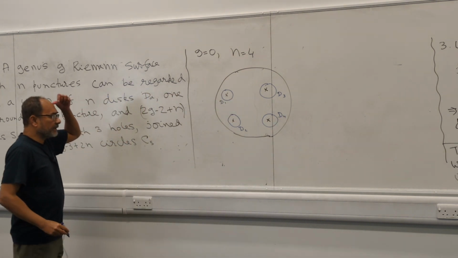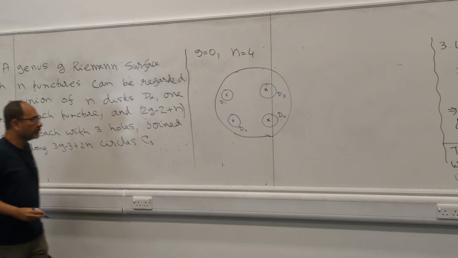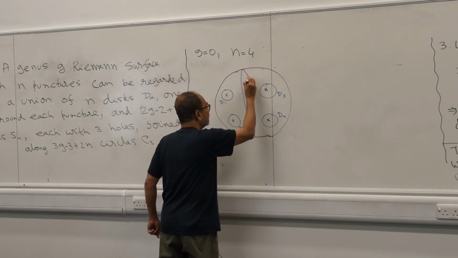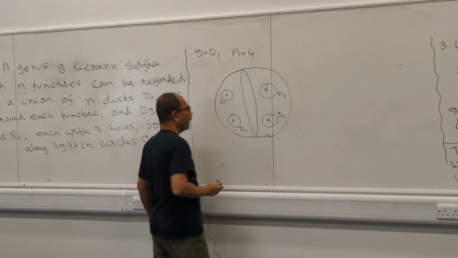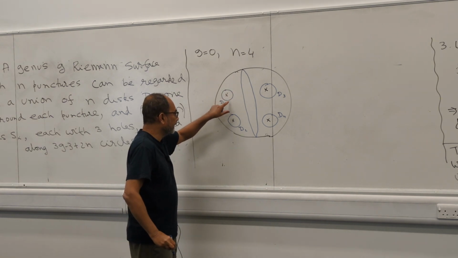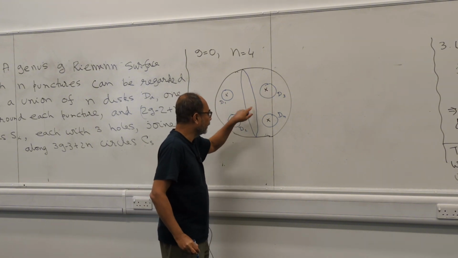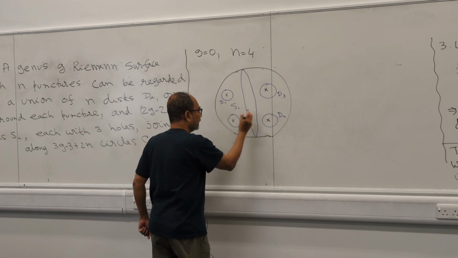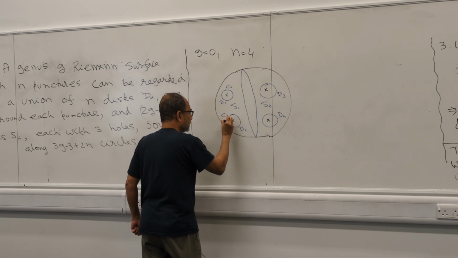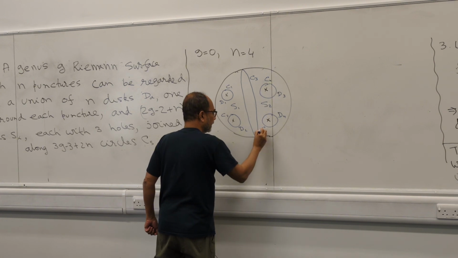Okay. So this produces a sphere with 4 holes, but we want to build things with spheres with 3 holes. Okay. So what we can do is that we divide this into 2 parts. Okay. So here you see that you have on this side a sphere with 3 holes, 1, 2 and 3, and on that side also you have a sphere with 3 holes, 1, 2 and 3. So this we can call S1 and this we can call S2, and how many circles are there? C1, C2, C3, C4 and C5.